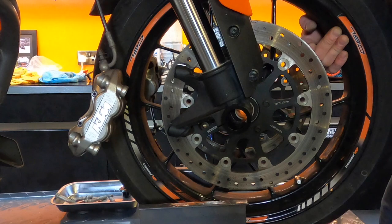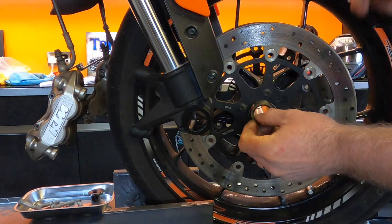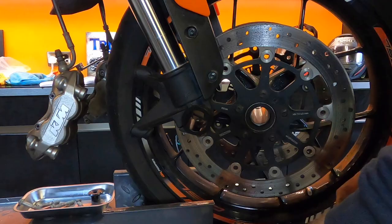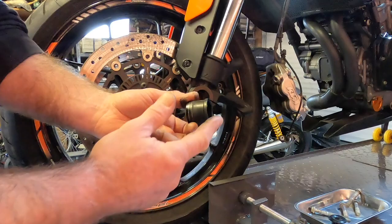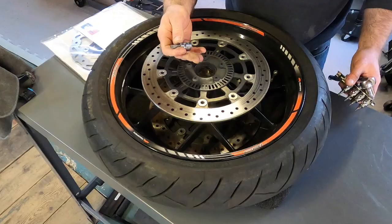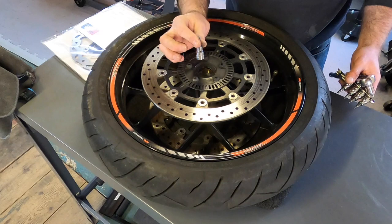Then you remove your wheel spacers. That's the spacer. And then on the other side, that's the other spacer. And then that's the wheel free. T40.